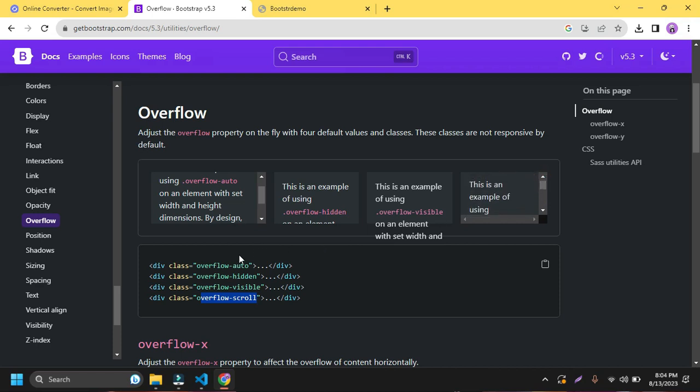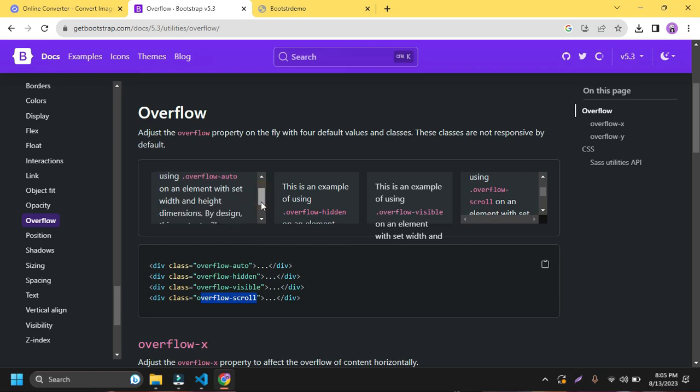And the difference between overflow auto and overflow scroll is that overflow auto will provide a scroll bar only if required. If my text is not fitting vertically, then only it provides me this scroll bar, right? It doesn't provide any horizontal scroll bar because all the text fits, as you can see, without zooming in or out. But with overflow scroll, I got this horizontal scroll bar also, but I just need the vertical scroll bar, right? So it is better to use the overflow auto property. Then it shows the scroll bar only if that is required, right?